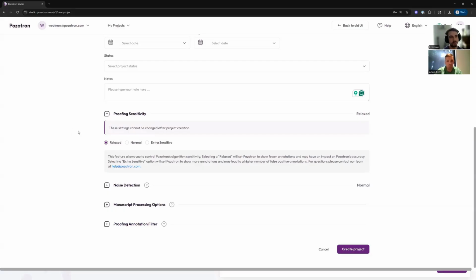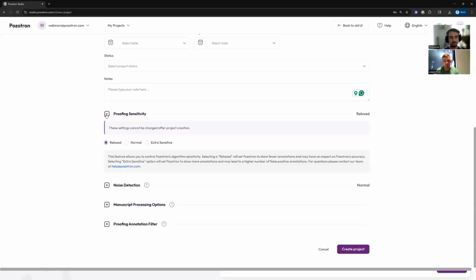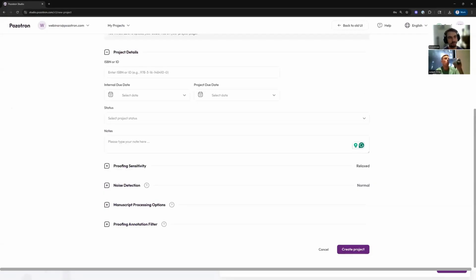And a question from Barbara: do we get notifications if we put a project deadline in? Currently, you don't get a notification. It will be visible inside the project. I don't think I have that in there. I can add it into the existing project, but you'll see the deadline when you click on project details, but it doesn't put a notification out for you. Another interesting idea. Thank you, Barbara.